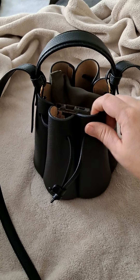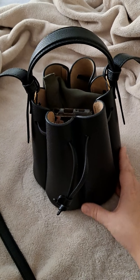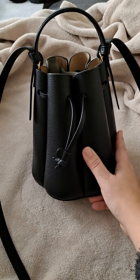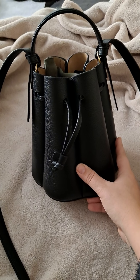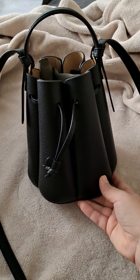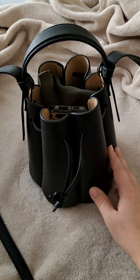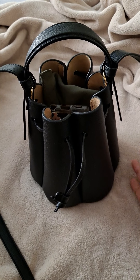This video is more about what can fit in here, because I received the bag yesterday and I've been using it since — I immediately switched into it because I love it. I'm so glad I went with the mini, it's so cute. The larger version, the regular numero 8, is much more roomy — it would fit a ton — and I kind of don't need that size bag in my collection right now. I have other ones that are similar in size and capacity, and if I really need to bring a lot of stuff like gloves or scarf or even a hat — it's winter here in Chicago — I would just reach for one of my favorite totes or a laptop bag.